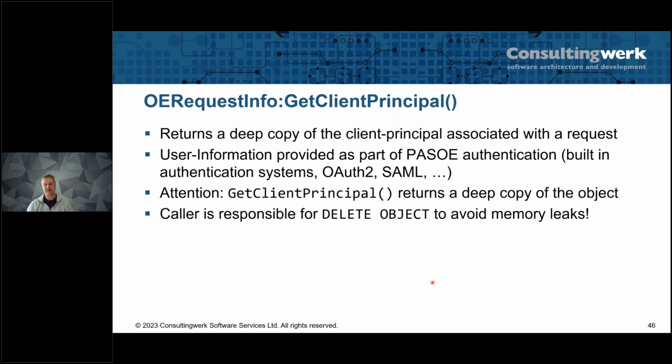But the point is, just be careful if you do that, or whenever you do that, you need to delete it. They're not typically very big. They can be pretty small, only a few bytes at a time. But if you leak a few bytes on every request, sooner or later, that's going to bite you. So when you do get a client principal, make sure you delete it afterwards for whatever reason. You're not deleting the actual one that the AVM knows about, that's stored internally. It just gives you a deep copy every time, not a pointer, not a reference to that. It's a little gotcha.